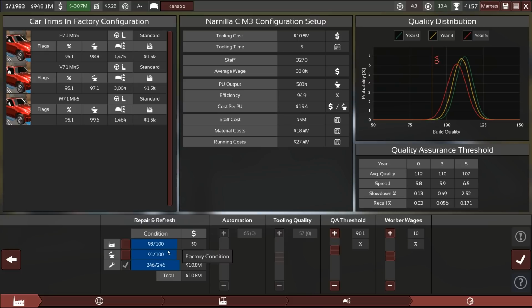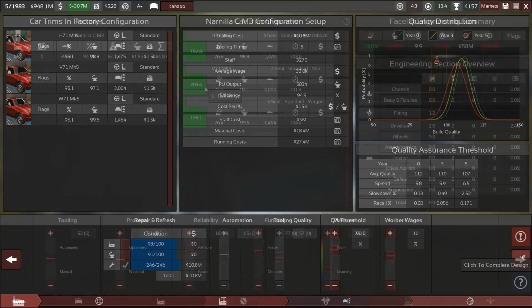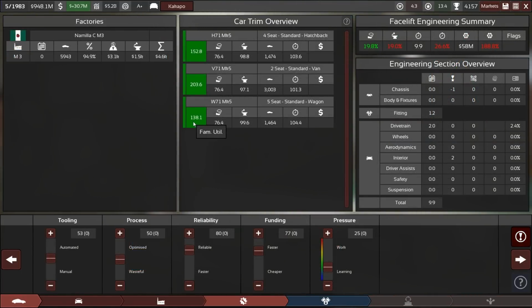And yeah, what this does is that if your factory building gets worn down, then its major tooling is worn quicker. It doesn't get damaged outright, but it wears quicker. And the quicker your major tooling wears, the quicker your minor tooling also wears. And the major tooling does decrease production quality if it's too low. Whew, with these settings, it's even higher scores.